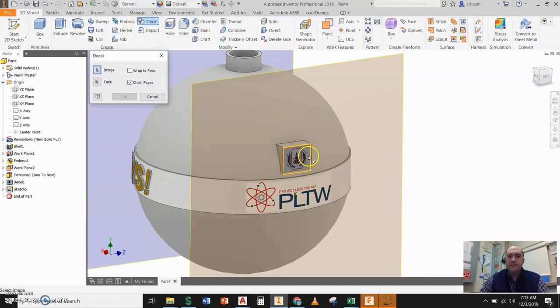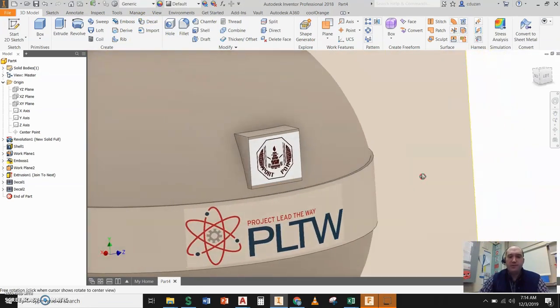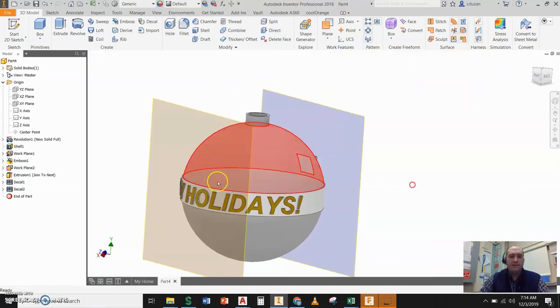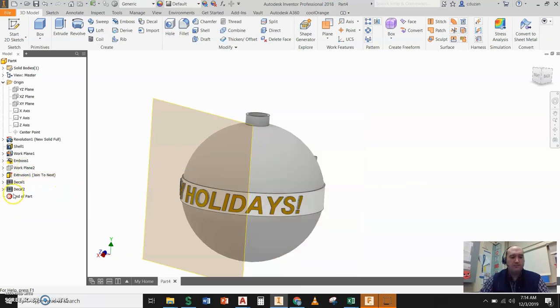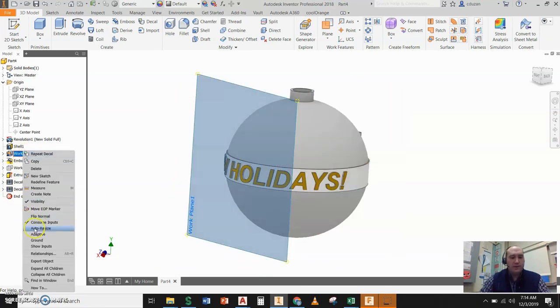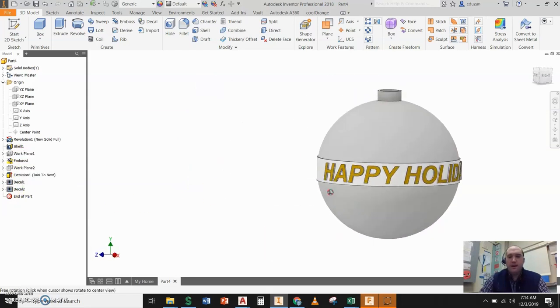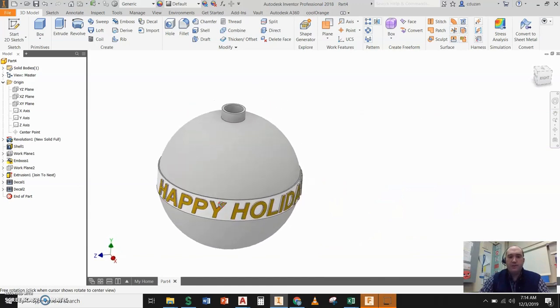Go to decal. Go ahead, pick the image, pick the face I want that to go on, and say okay. All right, so there we go. We have my school logo on there as well. All right, so I'm going to go ahead and just start shutting down some work planes that we're not going to be needing at this point in time. All right, so we have that, and we have this one here. We'll go ahead and turn that one off as well. All right, so we have that glass sphere that we were looking for. We have the decals on it that we're looking for.